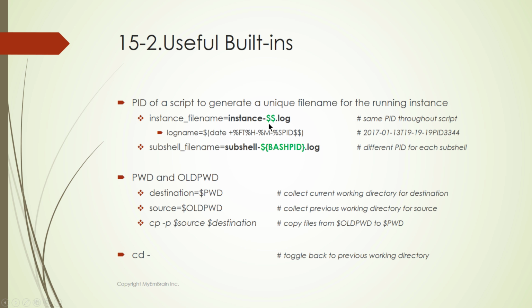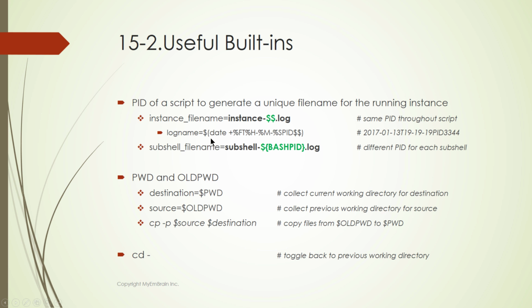One way to utilize the process ID is to generate a unique log file name for your script. The reason is that when you develop your automation script at the enterprise level, you need to log the errors, you need to log the warnings, so you can review those errors and warnings later. Because most of the time, your script will be running unattended based on a particular system condition, based on a certain time of the day. And most of the time, you will not be there to watch your script running. So you need a log file for review later.